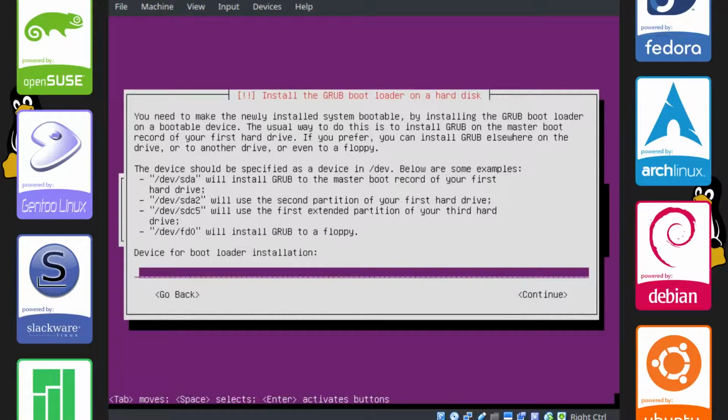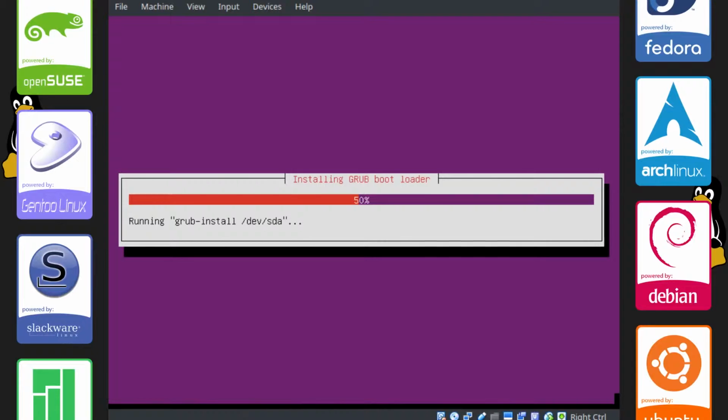Now, you should have taken note of the drive that you installed it on. In my case, it only showed up as one drive, so it would be /dev/sda. Remember to take note of that when you install Ubuntu Minimal for yourself. Enter, and we'll install the GRUB bootloader.